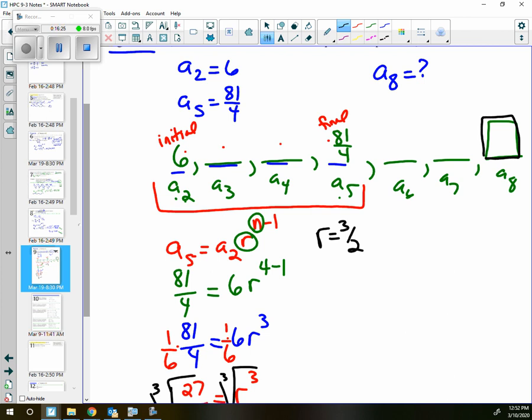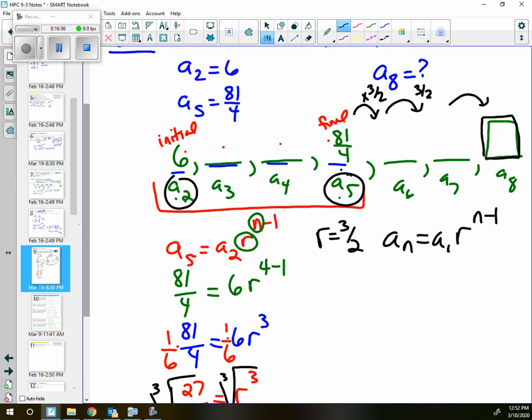We can go back and we can use either the A5 or the A2 as our starting term, right? Use our AN formula again. And remember, it doesn't have to be A1. It just has to be a starting and an ending. So I know we don't have term 1, but we don't really need to find that. We could use A5 as term 1, or we could use A2 as term 1. Or since it's only 3 terms later, what some people will do is they're just going to multiply each time by 3 halves. So we multiply this one by 3 halves to get to A6, multiply by 3 halves again to get to A7, or multiply by 3 halves 3 times to get to A8. So you could really do it separately too if you wanted to fill in the blanks in the middle.